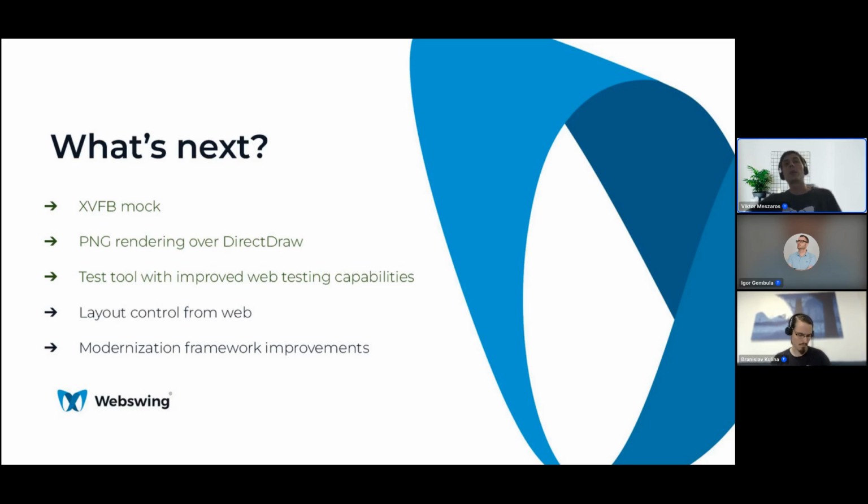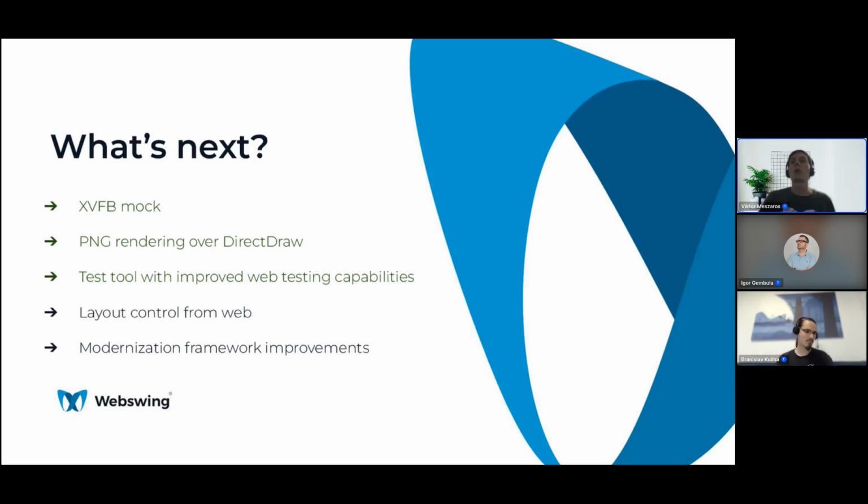And one other thing that we have been working on is the XVFB mock. It's just a working name so far, but it is to replace the XVFB, X server virtual buffer, that is necessary for running Webswing on a headless Linux, because Swing has some native dependencies on X server, and it essentially doesn't use anything from the X server, but it needs to have it available and running just in order to start.